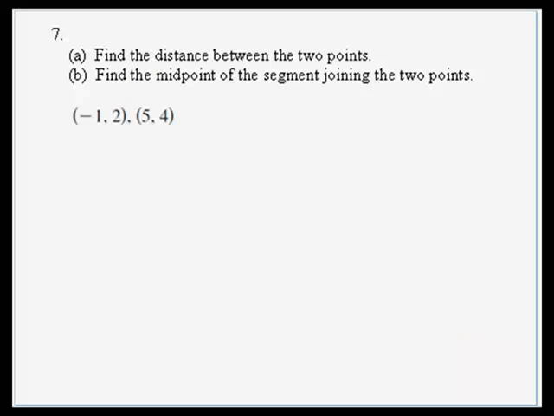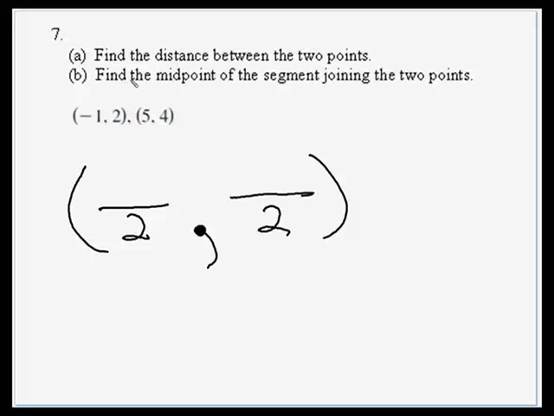And now we want to find the midpoint between the two points. Remember, a midpoint is just another point in the Cartesian plane. Our x-coordinate is x plus x divided by 2, and our y-coordinate is y plus y divided by 2. So now we're adding them. X plus x, 5 plus negative 1. Y plus y is 4 plus 2.